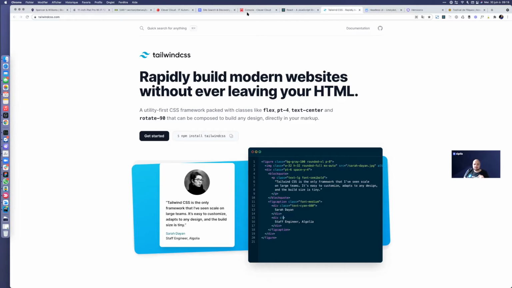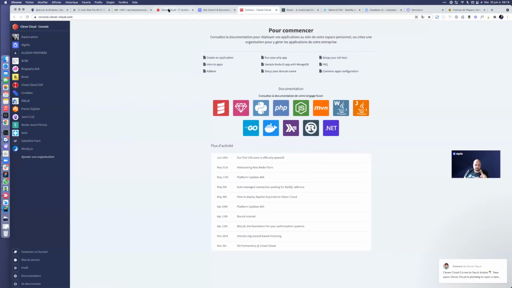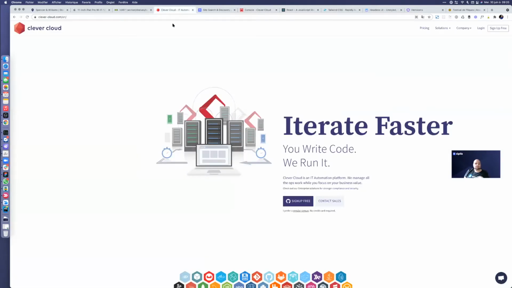And finally, we're going to use Clever Cloud to host our code. So Clever Cloud, this is the dashboard, but this is the marketing website. Clever Cloud will help you focus on what you love, coding, and they will handle everything from security to maintenance to downtime to upscaling, downscaling, whatever. They're going to do everything nasty for you, and you focus on your code. It's basically written on their website: you write code, they handle all the rest.